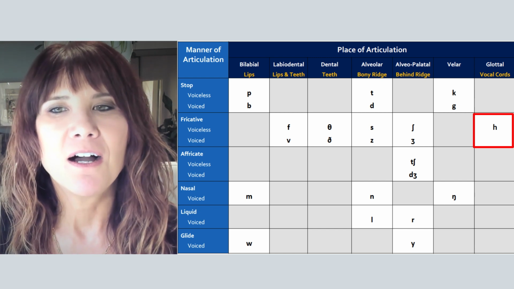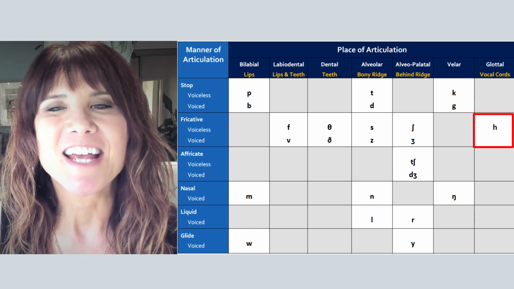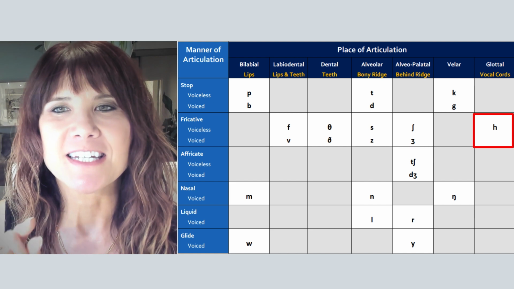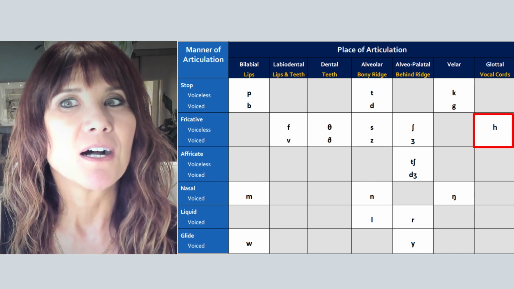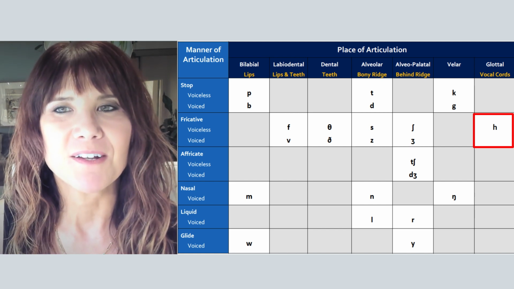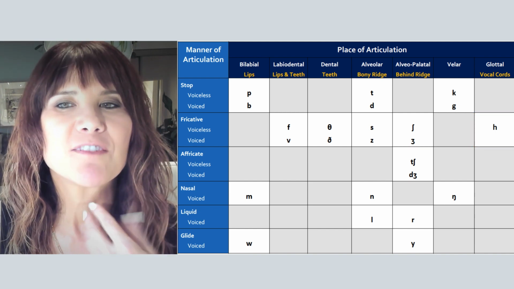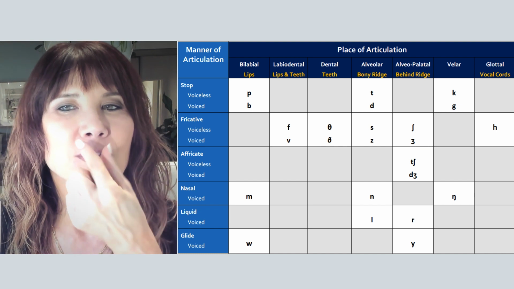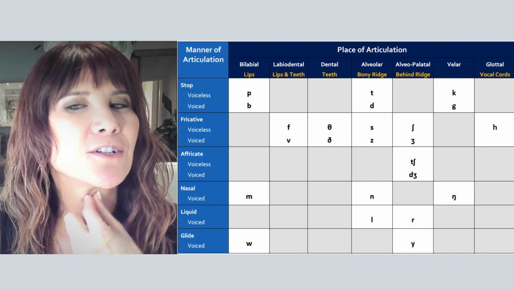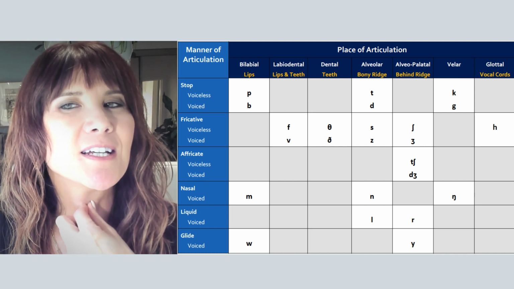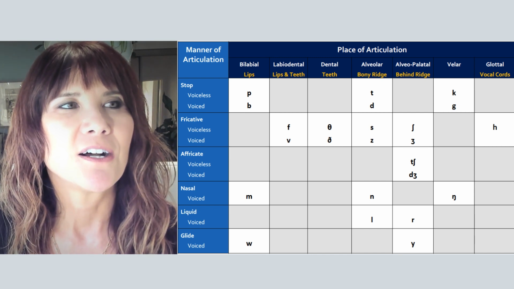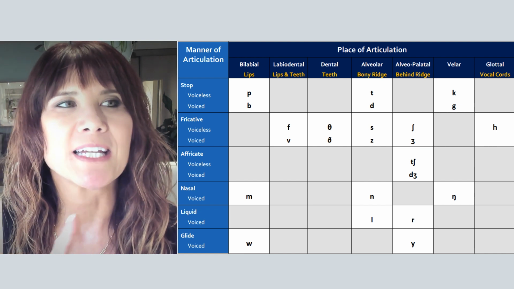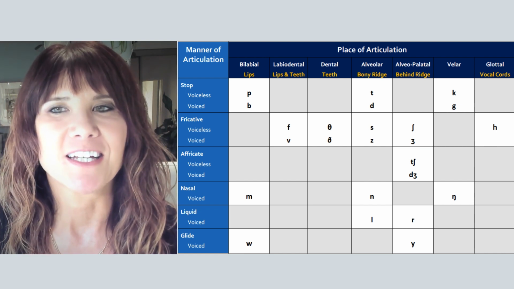just breathing. That's air coming through the glottis. That's the, I'm going to say H, right? The phonetic symbol will just be H. Okay, so it's a glottal fricative because it is a friction sound. You can hear friction, but you're not modifying anything in your vocal tract. You're just sort of creating friction at the glottal area. Okay, so that's the glottal fricative, and there's only voiceless glottal fricative.